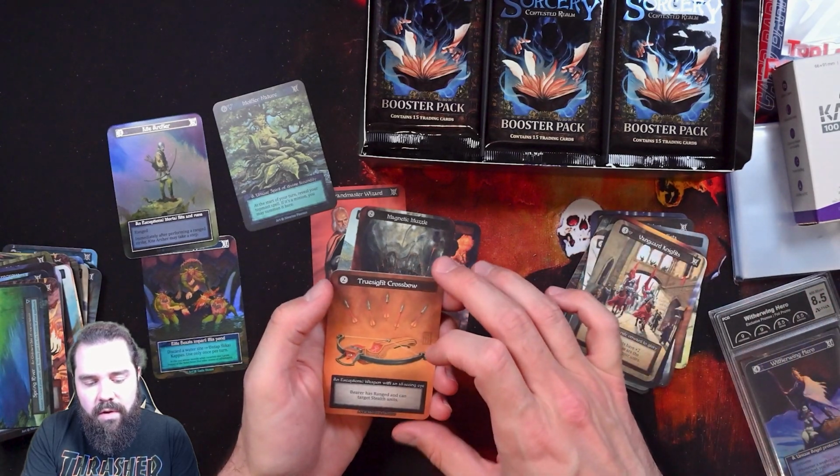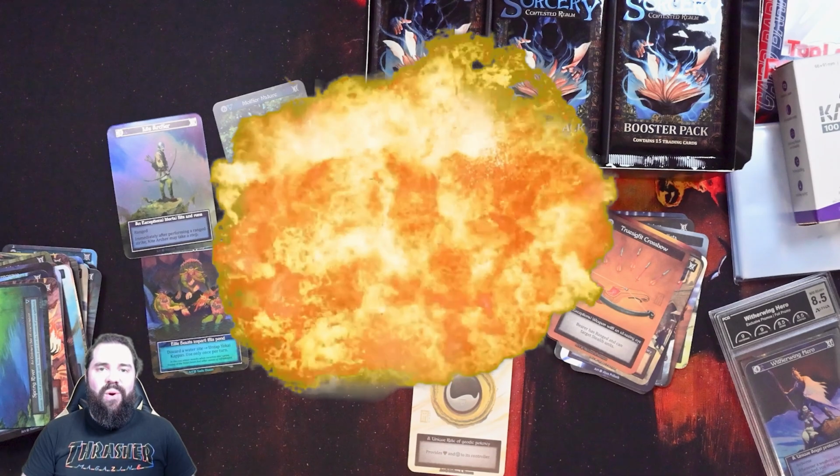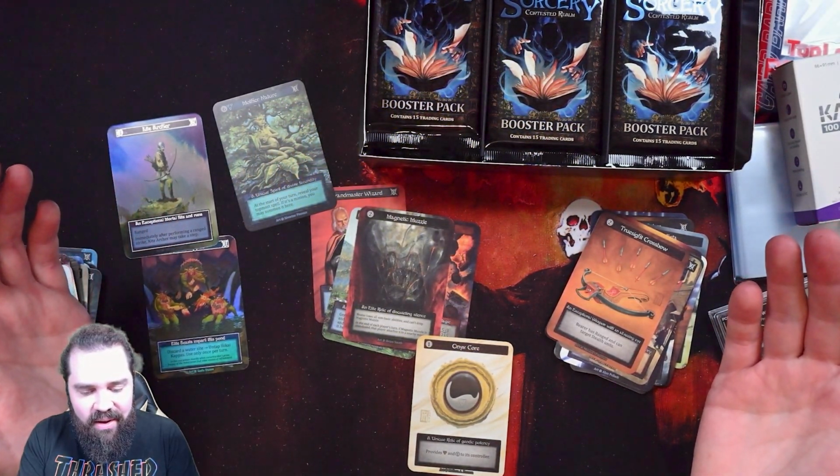Got a True Sight crossbow. I love the art on this card. An Onyx core. No way. What is that? Pack number 5?